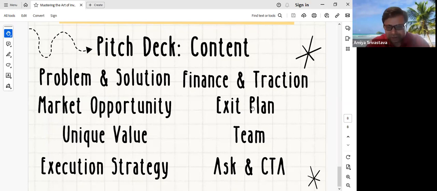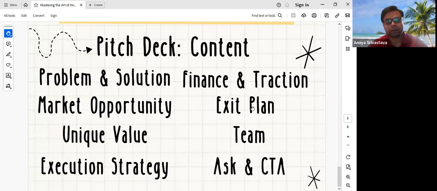Exit plan, very clearly, depending on the different stages that you're in. If you're looking at a 3 lakh investment, then they want to exit at 30 lakhs. So let's say you raise a couple of rounds, your valuation is now 10 CR, they would want to exit. If you've got a 10 CR investment, then they would potentially want to exit at 1,000 CR valuation. So exit plan, if you have that clarity, good. If not, create something in your mind that if a particular investor is coming in at this stage, how do I get them an exit and at what stage?